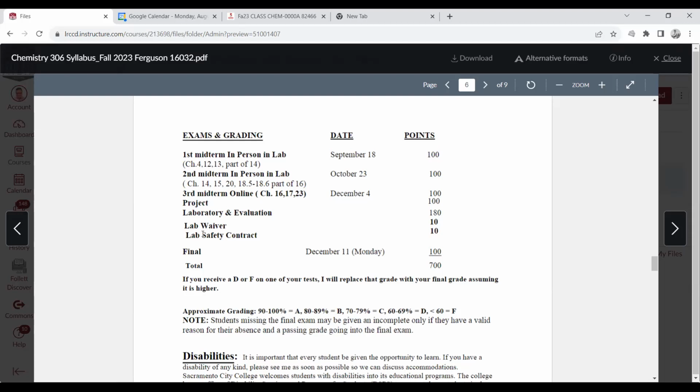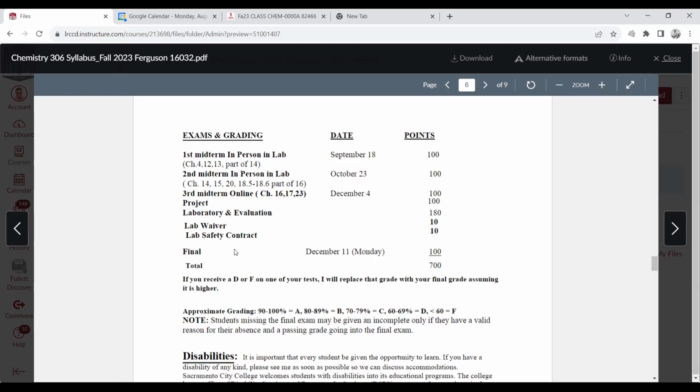When you click on the assignment, it should prompt you for a file, and that's going to be the scanned PDF. You're going to be turning in all your labs that way. So you need to get a scanning application on your phone. There are a lot of them available and a lot of free ones, so make sure you get a free one. You're going to be creating one PDF file of all the pages you scan, and that one PDF file is the one you're going to be uploading.